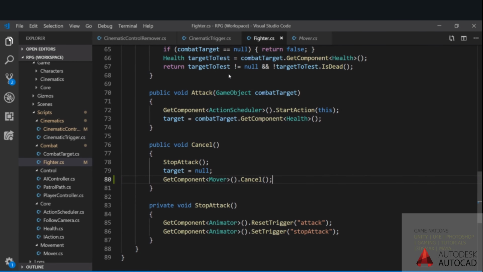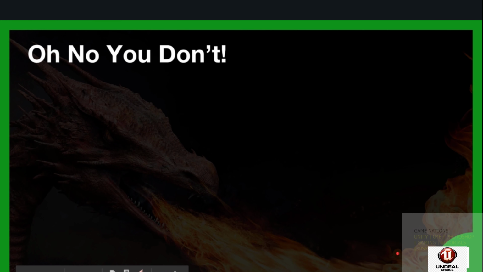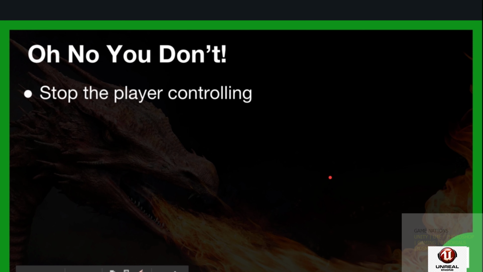So we want to be able to disable control, and I think with the structure we've got in place here, you should be able to find that pretty easily done. So, oh no you don't, we don't want them to go off and start playing while we're doing a cinematic. Stop the player from being able to control. I think the best way to do this is to disable the component, the player controller component. Now, see if you can find, maybe a little bit of Googling is required to do this, but see if you can find how you can disable a component. It's a generic thing, not something that you have to do specifically or change anything in the player controller code.